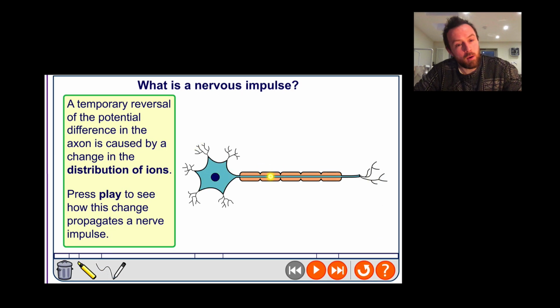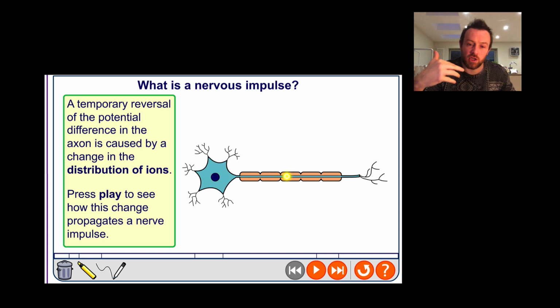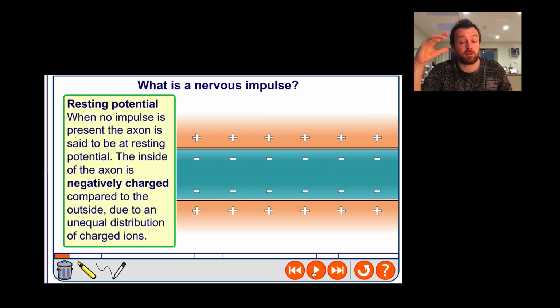Okay, I just want to go over that one more time using this animation, because it is a very tricky part of the syllabus, and I wanted to show you what's going on in the ion channels in a bit more detail visually. Okay, so here's a nervous impulse. Now we know that at resting potential, we have a difference in charge. The inside of the cell is negatively charged, and the outside of the cell is positively charged. So we say that it is polarized.